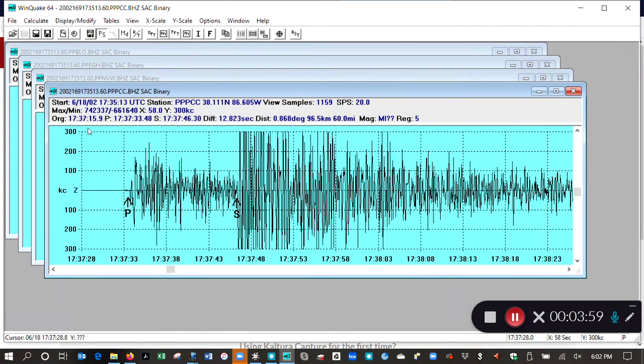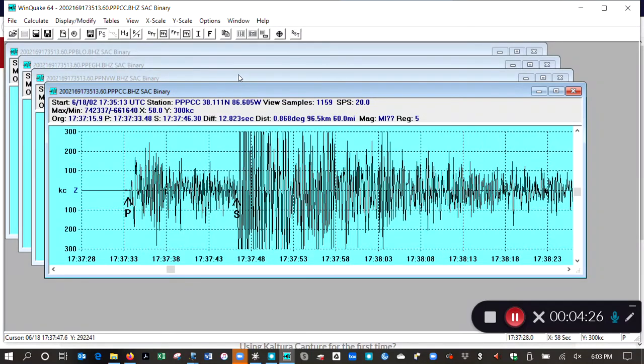In addition, it gives us an estimate of what's called the origin time, the time at which that earthquake began, about 20 seconds before that first P wave arrived. Okay, so that's one of our stations. And this distance, 60 miles, all we know is that it's 60 miles away from Princeton, Indiana, but that could be any number of different places around Indiana or Kentucky.